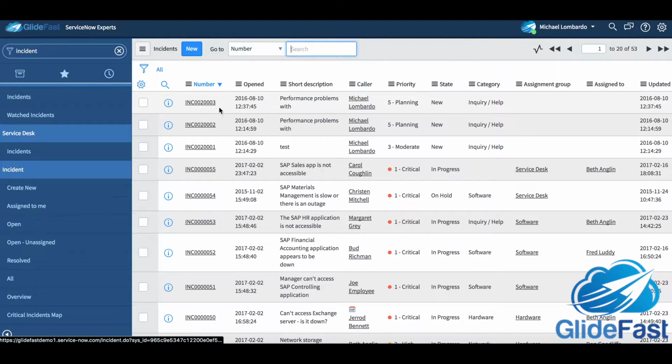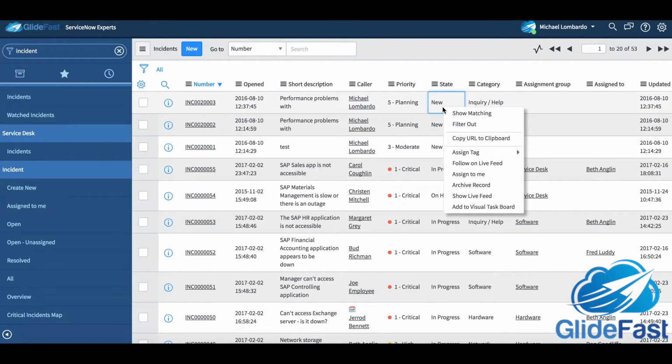You also have the ability to easily sort through this list and slice and dice this data very easily. In other systems, you may have to run reports to get certain query data. So there are several different options you have. One way you can do it is if you right-click on a value. I'm looking at the state value here.